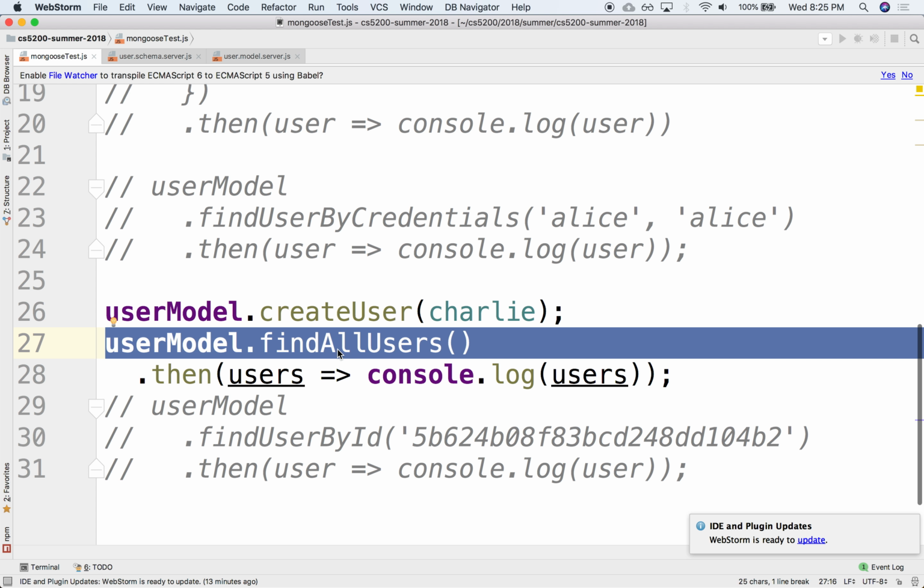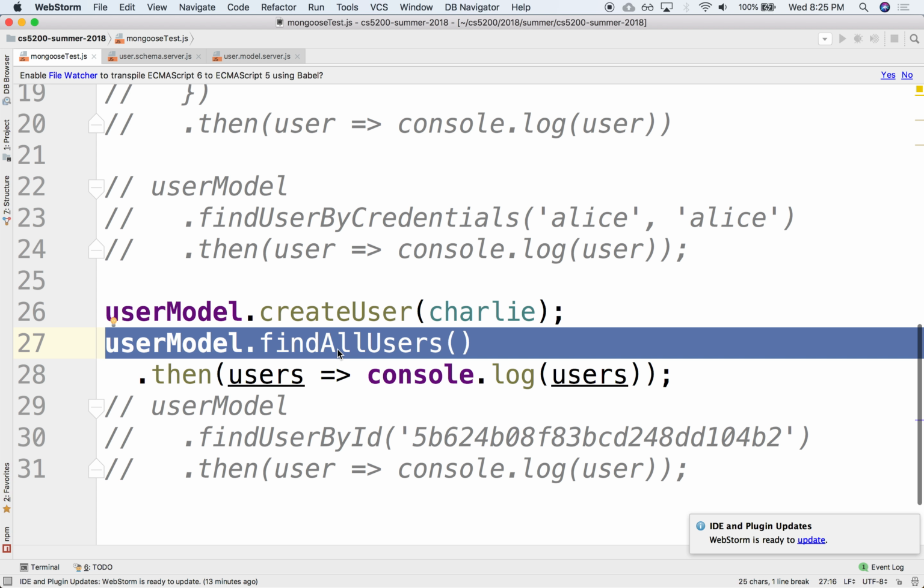Now this maybe would have worked. This might cause kind of an intermittent bug, where sometimes I do get the users right after I added, and sometimes I don't. What's going on? These are the worst bugs to try and debug, and they're very, very common when we don't understand how these asynchronous calls work.